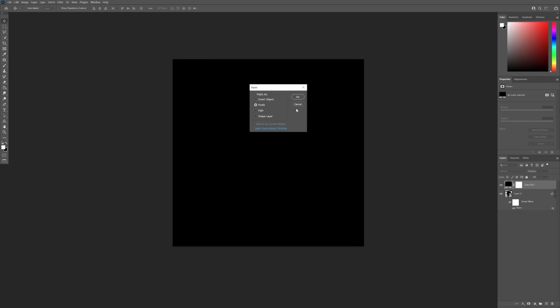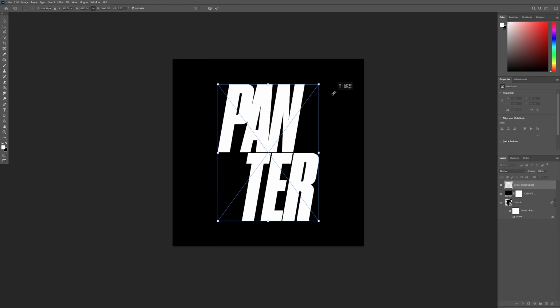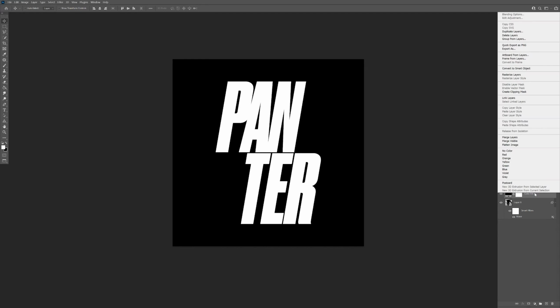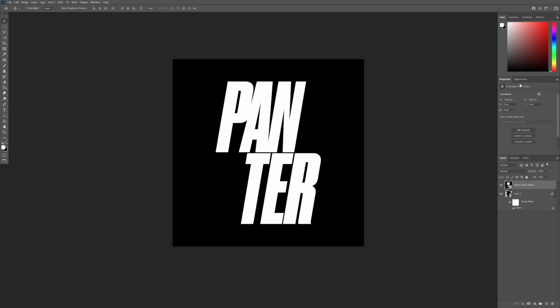I'm going to drag and drop my logo. I'm gonna make a smart object, press and hold Alt. If you don't want to drag and drop your logo, then you also can select the type tool here and type in whatever you want. I'm gonna press and hold Shift and also select the background color. So both are selected, right click, and select convert a smart object.